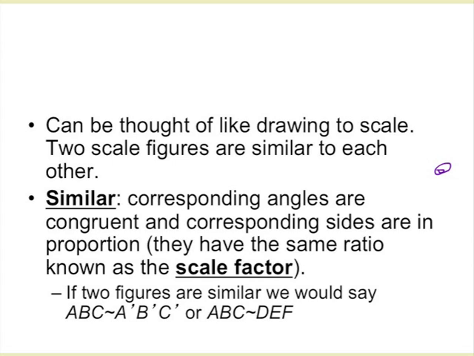That is called the scale factor, okay? And it should be consistent for the entire figure so that each side of the house has that same ratio to the blueprint. Otherwise, things start to look kind of like funhouse mirrors. They get distorted, and it might look longer or wider than it's going to end up being. So that scale factor needs to be consistent for the entire similar figure. So two requirements: angles must be congruent, and sides must be in this ratio of a scale factor. Is that why we couldn't prove triangles with angle, angle, angle? That is why we could not prove triangles with angle, angle, angle. Correct.